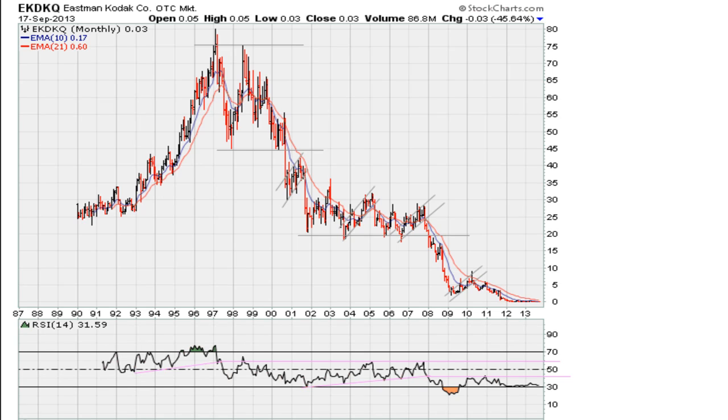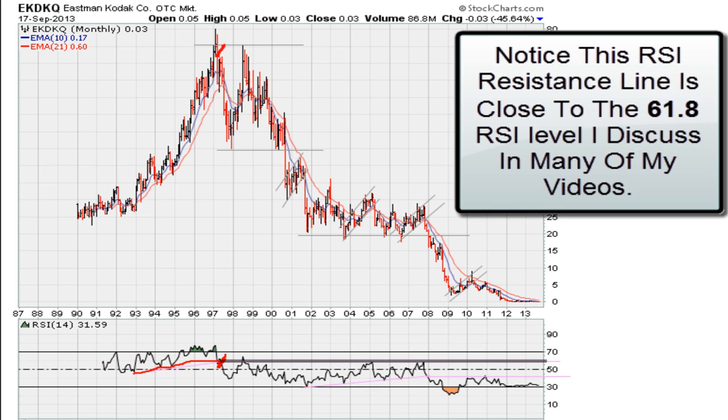Let's take a look at the RSI on a monthly time frame. There was a break of this trend line in 1998, corresponding to the all-time highs. Draw a straight line — this break point gives you a line in the sand. After breaking down there, we stalled on multiple monthly levels. We had a double top on the monthly RSI. Even on the RSI at a monthly level, it was telling you that this stock was not in good favor.